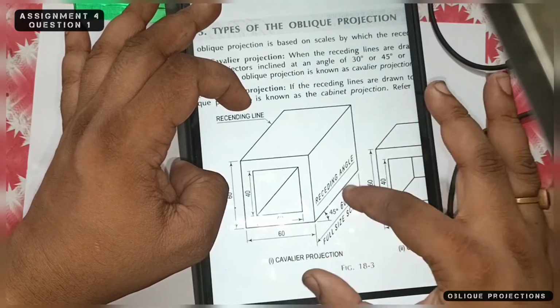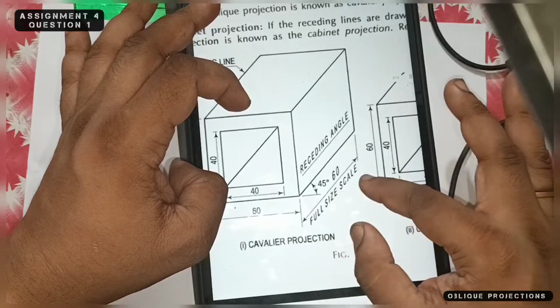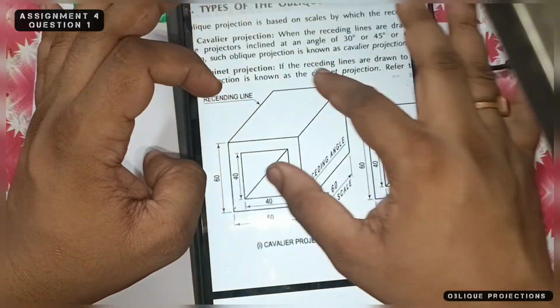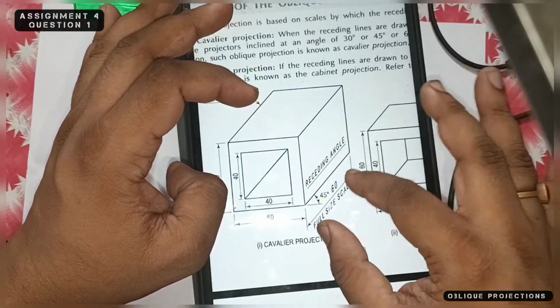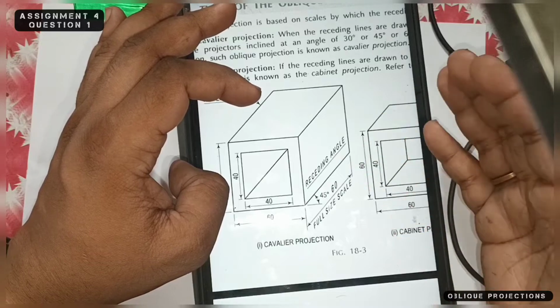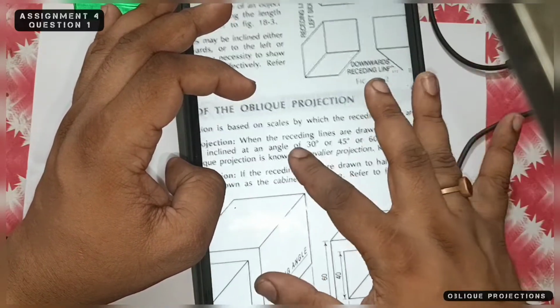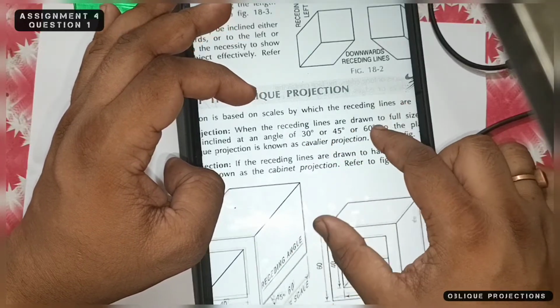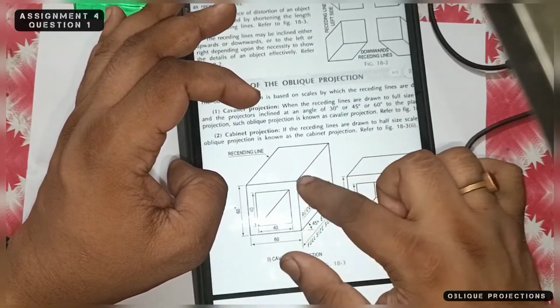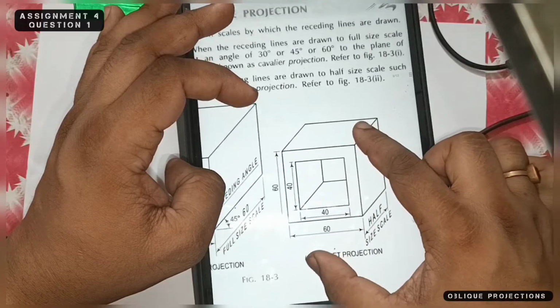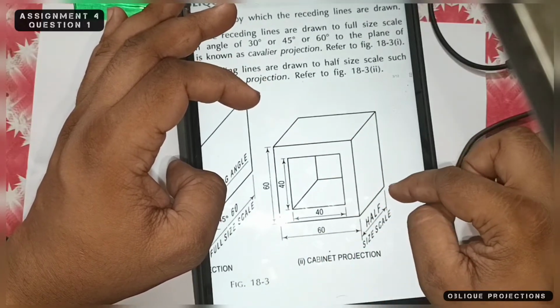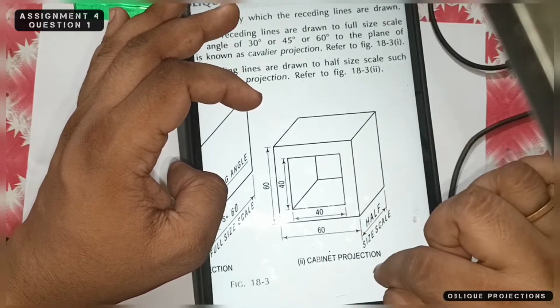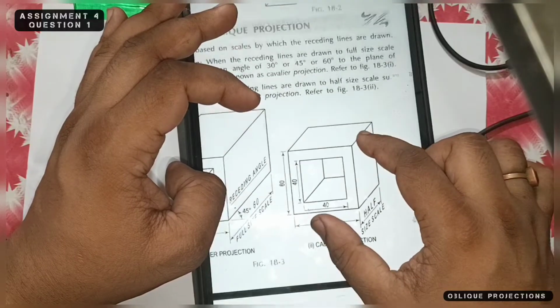You have to make it in full size scale, and this object is made at 45 degrees. You can make it at 60 degrees or 30 degrees, whatever is written over here, but you should not reduce the length. But in cabinet projection, the lengths have to be reduced to half size. This is called cabinet.